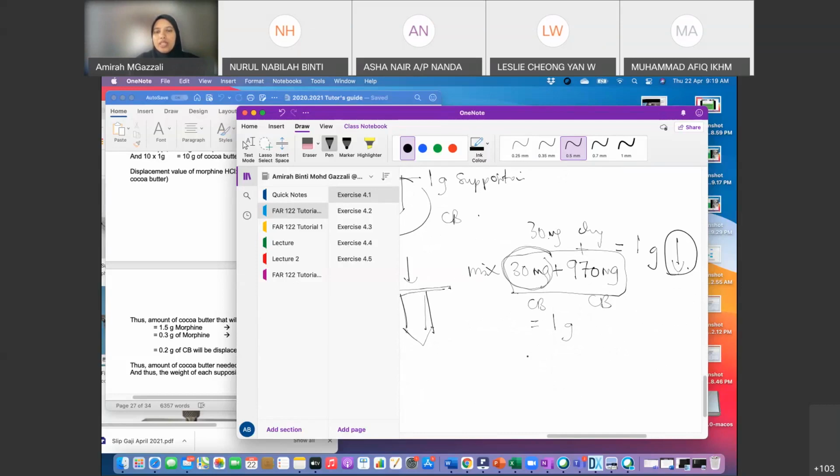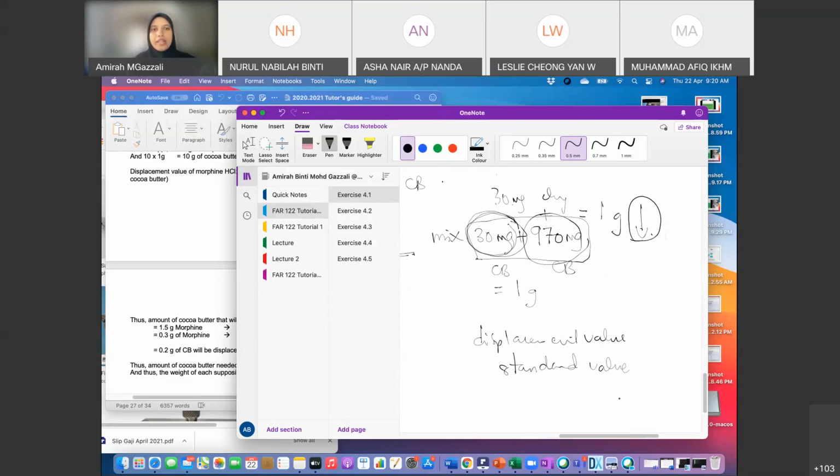So if you need to incorporate 30 milligram of drug in the cocoa butter, you need to know the displacement value. The displacement value is a known standard value. Each drug has a different displacement value.